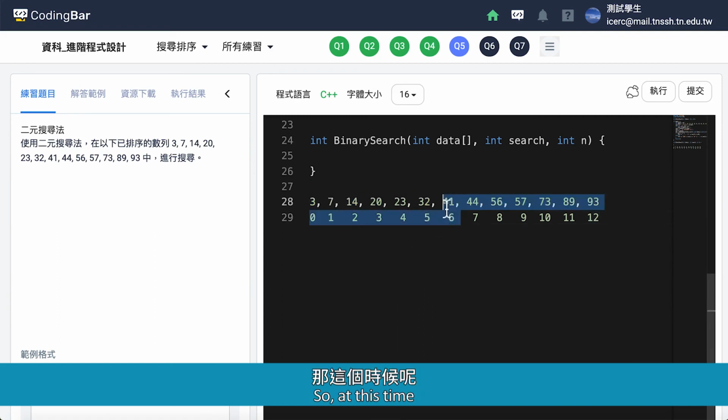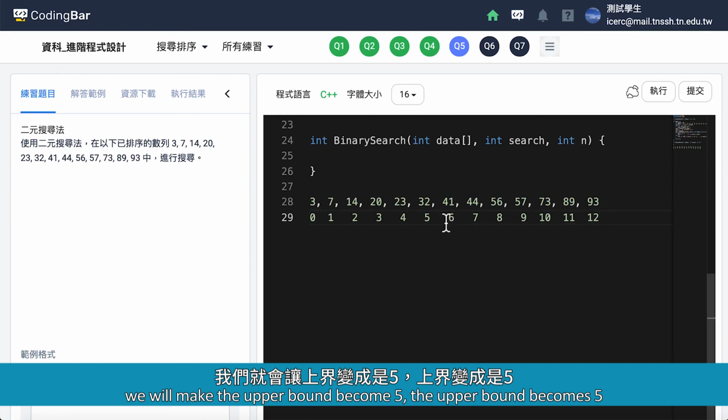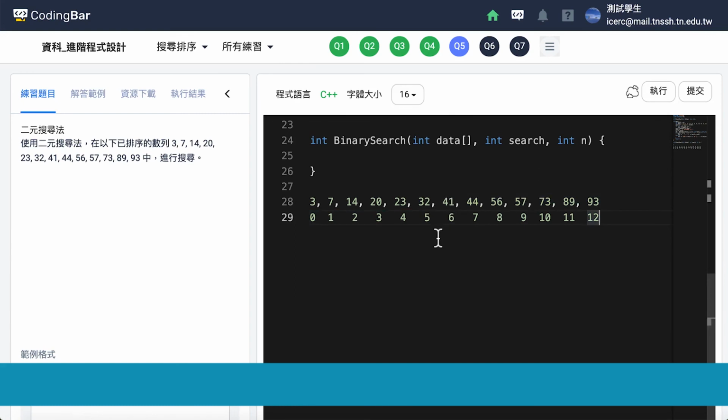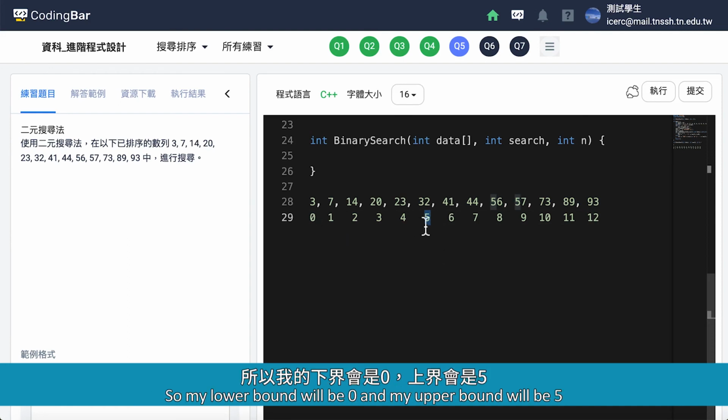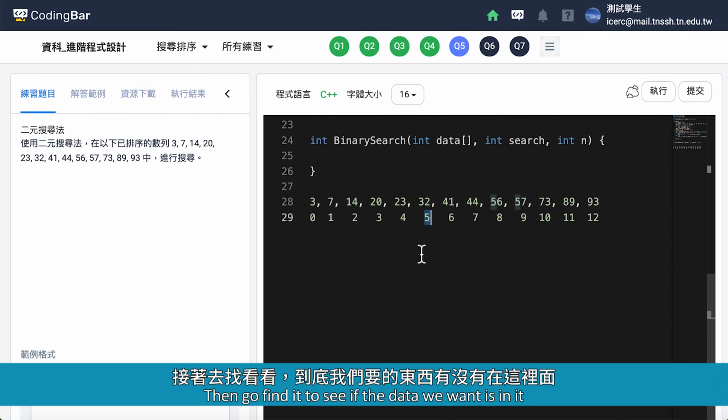So at this time, we will make the upper bound become 5. The upper bound becomes 5. Because 41 is definitely not, I just let its upper bound become 5 and then continue to search down. So my lower bound will be 0 and my upper bound will be 5. Then go find to see if the data we want is in it.